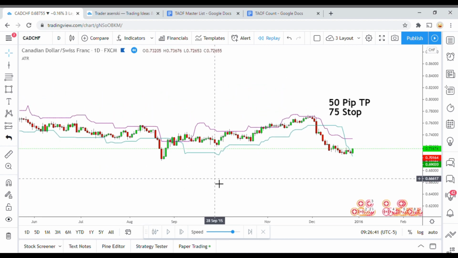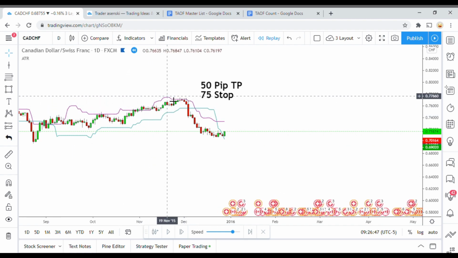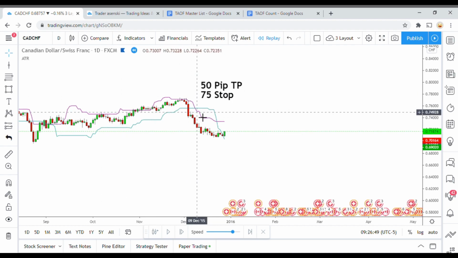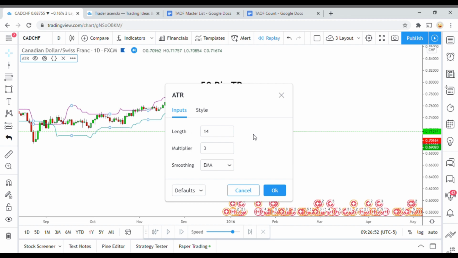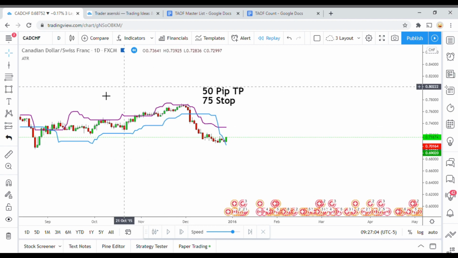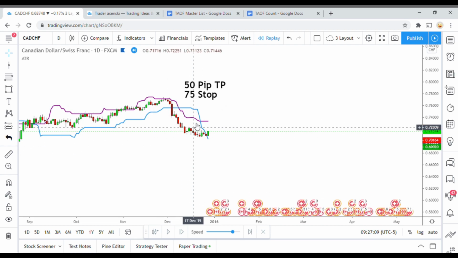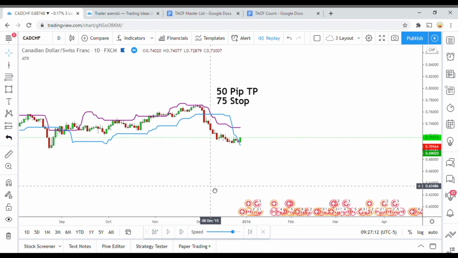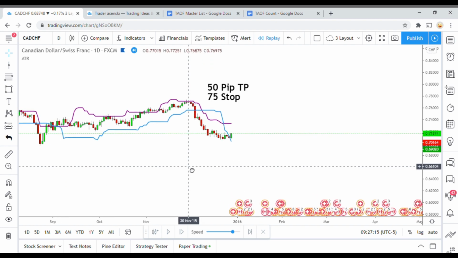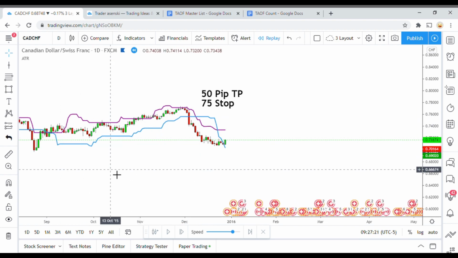So looking at it, there are a few different ways that I thought this indicator could be used. The first thing I noticed is that there is the purple line and the light blue. Let's give these things a little bit more definition. There we go. So there's the purple line and the light blue line, and you can see that they cross back and forth. And so that's very similar to the SSL type indicator that we have tested.